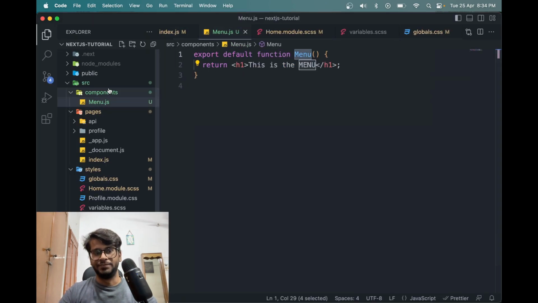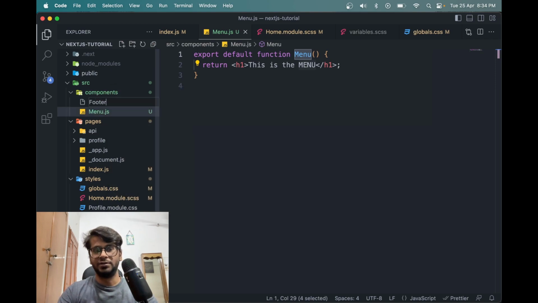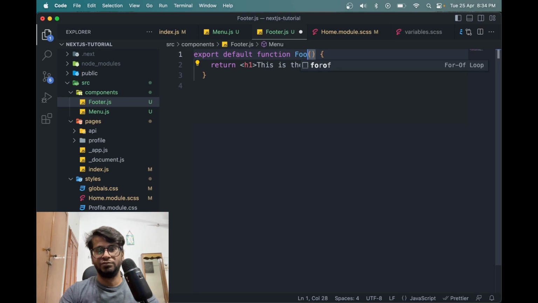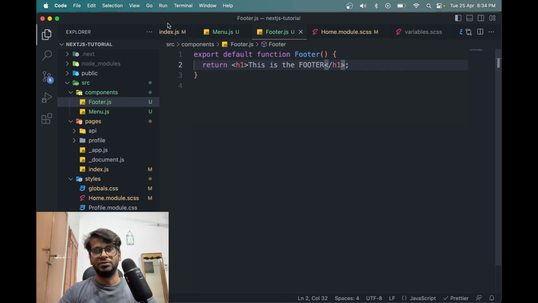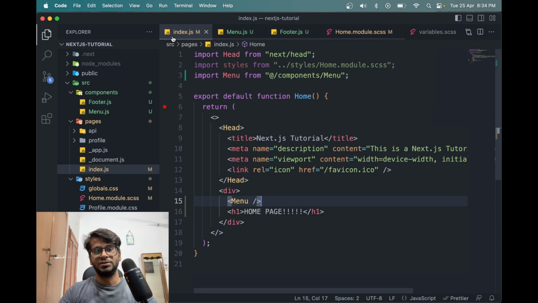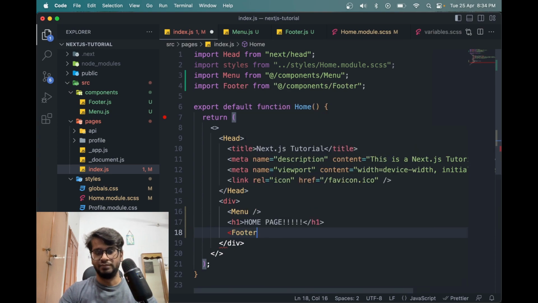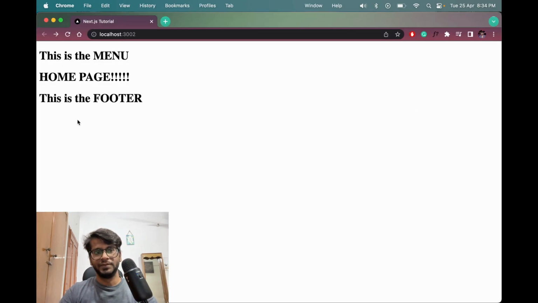Then we can also have the footer. So we can say footer.js. Let me copy the menu, paste it here, make this as footer and this as footer. Save this and we can just call it here, and you will see that it has been automatically imported.